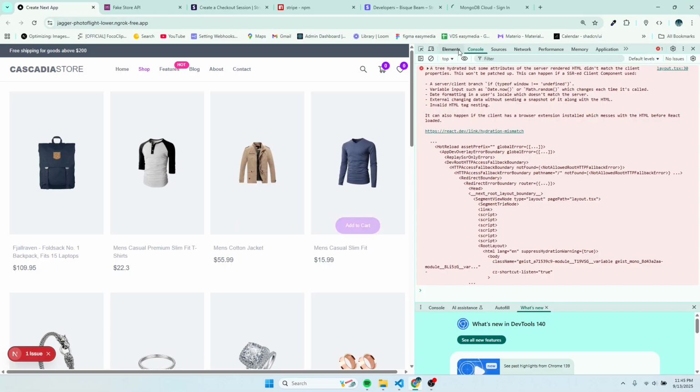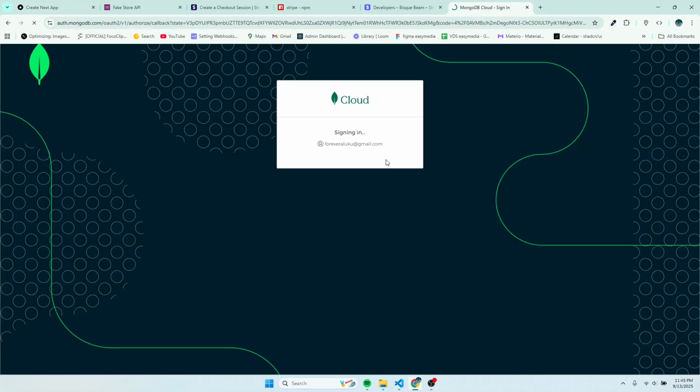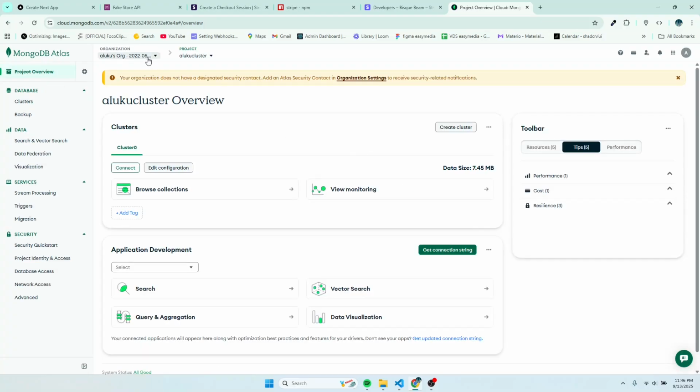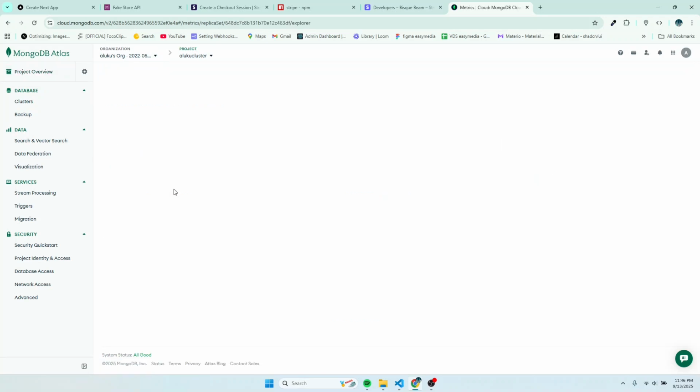So the page has just loaded. Let's wait for Atlas. So this is my dashboard. I'll browse clusters here.